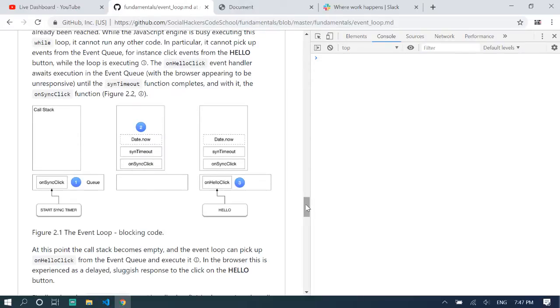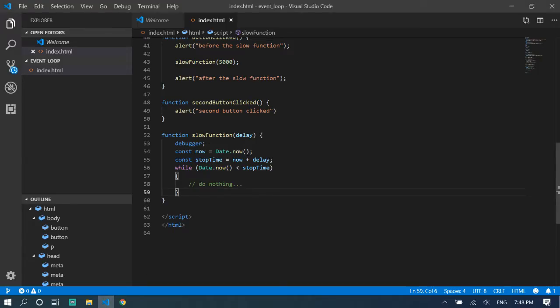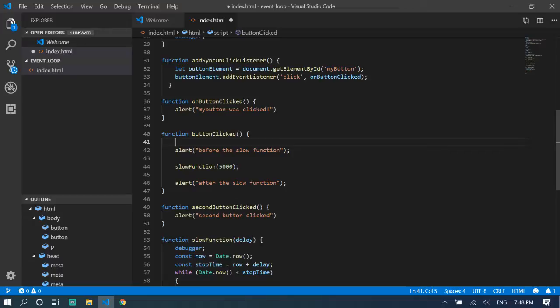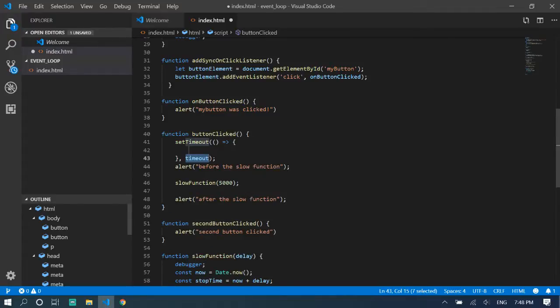If we need to delay execution of code, we can do so. There might be cases, it's not rare, it's very often, that we might need to delay execution of code for 1 to 5 seconds, let's say. We can do that by using the timeout function. For example, if I click the first button, I want to display an alert 5 seconds later. And I do that by using the timeout function.